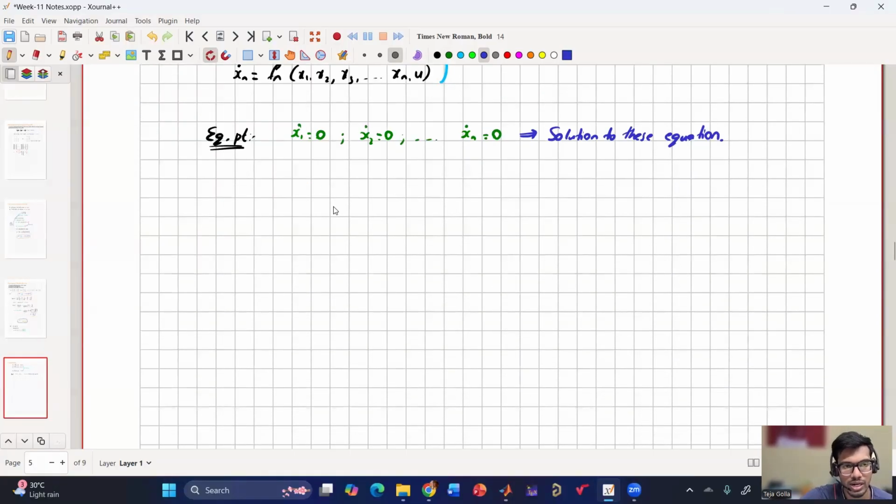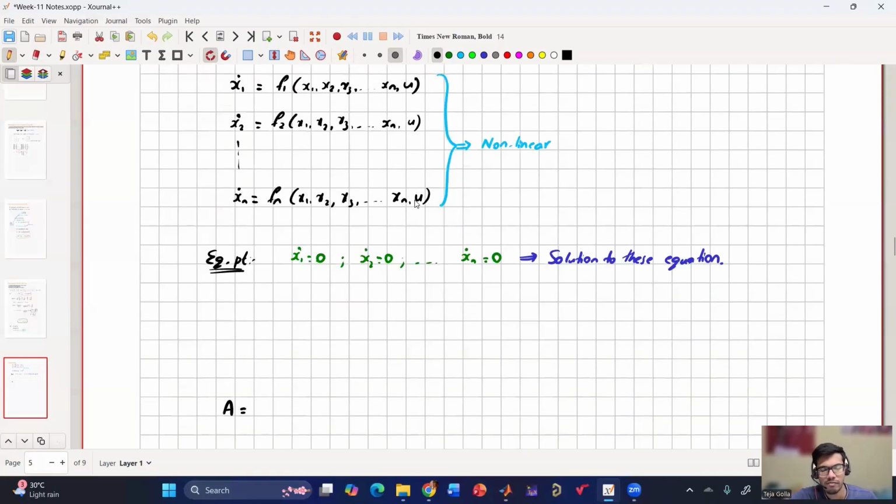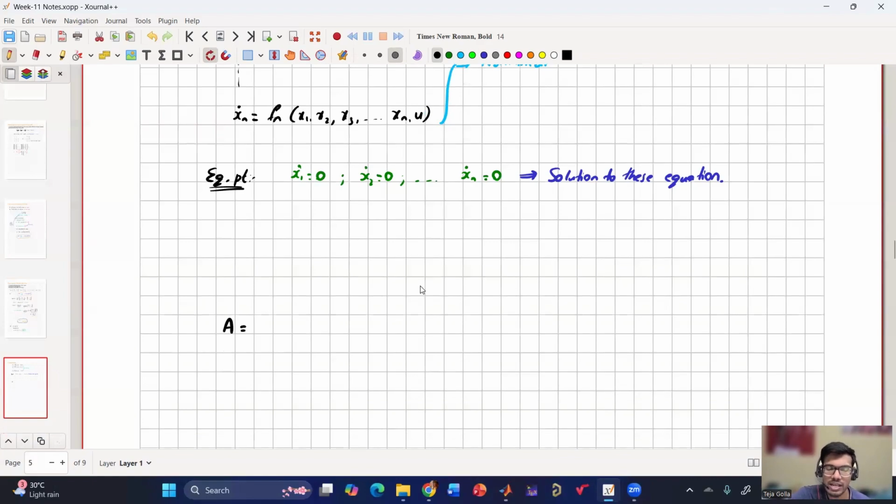And now we are trying to linearize it, and then we'll get an A matrix as well as a B matrix. Let us see how we are going to get the A matrix. We will be performing partial derivatives of each of these functions with each of these variables, and then calculate that value at each of the operating points to get the A matrix, similarly the B matrix, similarly the C matrix as well as the D matrix. But currently I'll show the A and B matrix, then I'll show the C matrix.